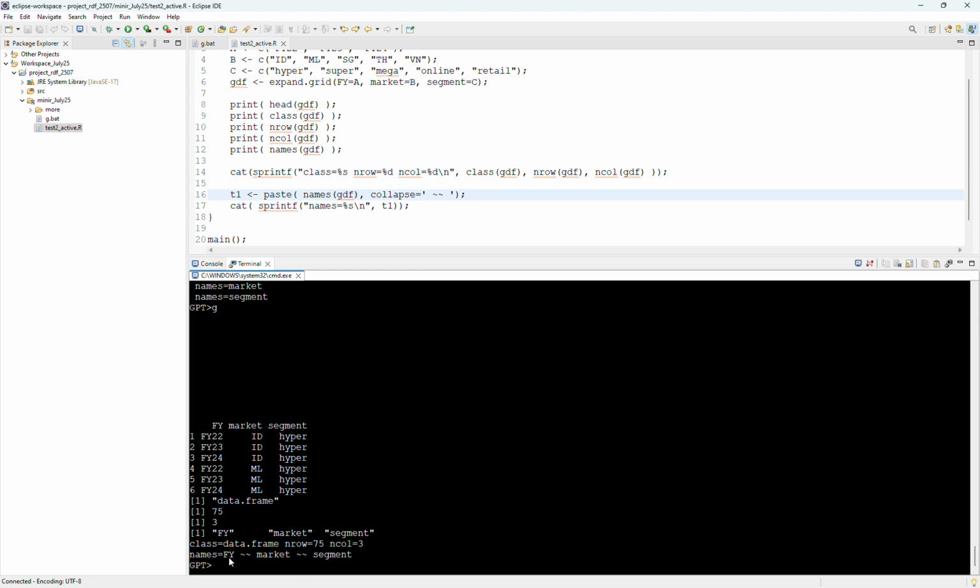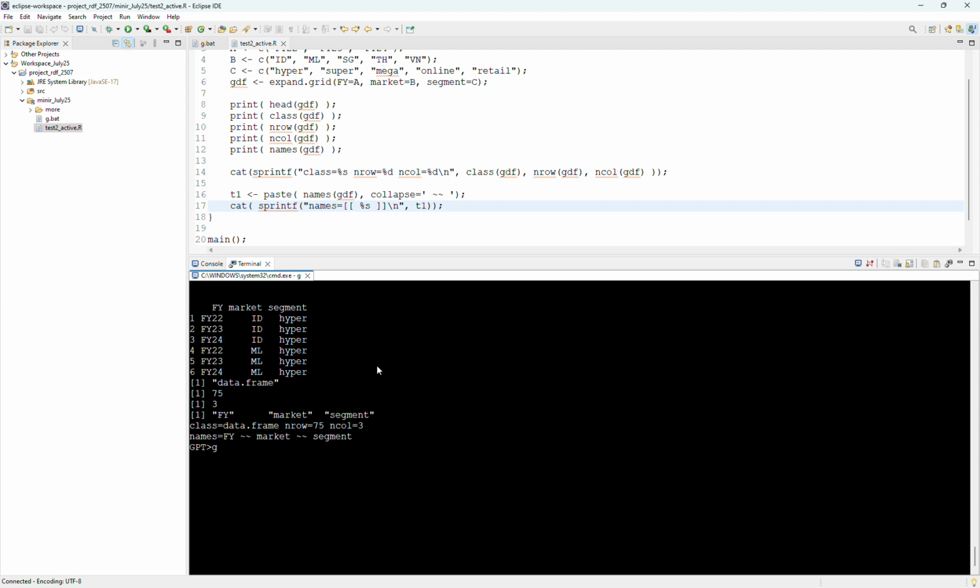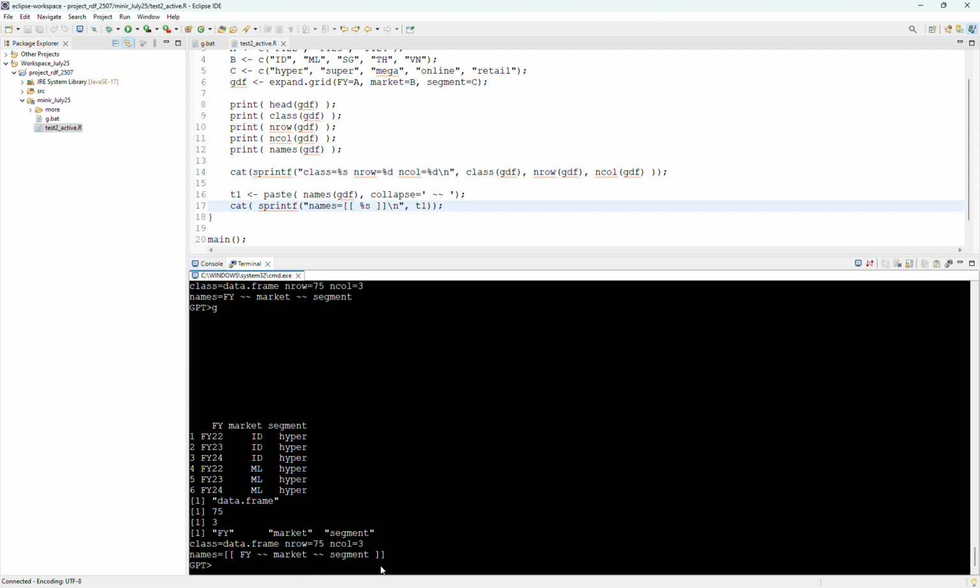There you go. So you have the names in here. We have the FY and then market and segment like this. If you want to, you can put the whole string in the box, and then you can see it more clearly like this. Okay, there you go.